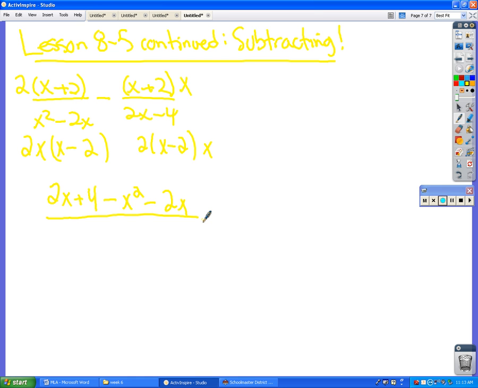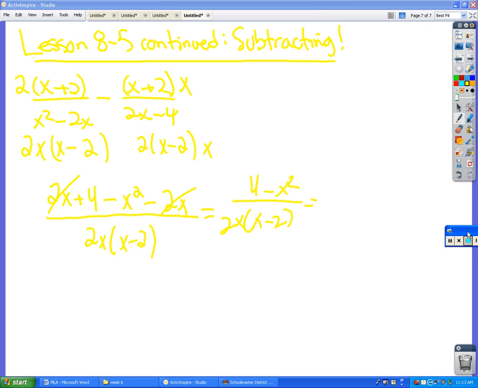Okay? That this negative sign goes to both this x right here and to this 2 right there. So both of these things are going to be negative, not just the first one. Okay? And then on the bottom I have my common denominator, which is 2x times x minus 2. And then I do the same game as before. Combine the like terms on top, which gives me negative x squared plus 4. Okay, so the 2x's cancel. I'm going to be weird and leave it as 4 minus x squared over 2x times x minus 2, because now you can recognize the top of that fraction as the difference of 2 squares.